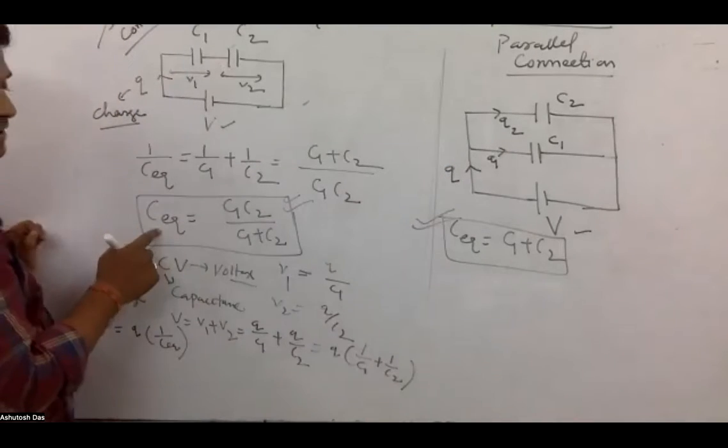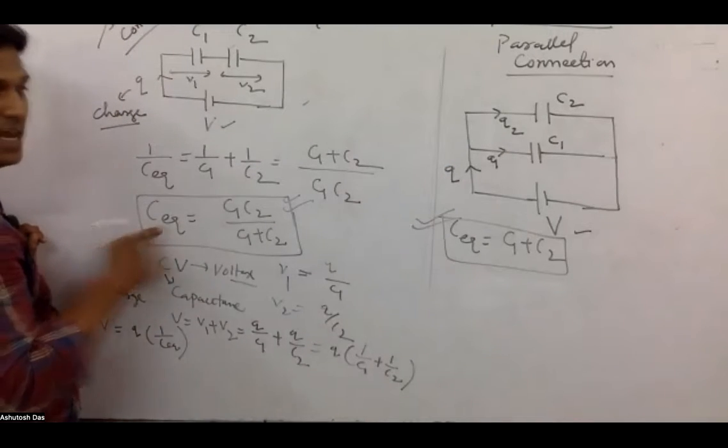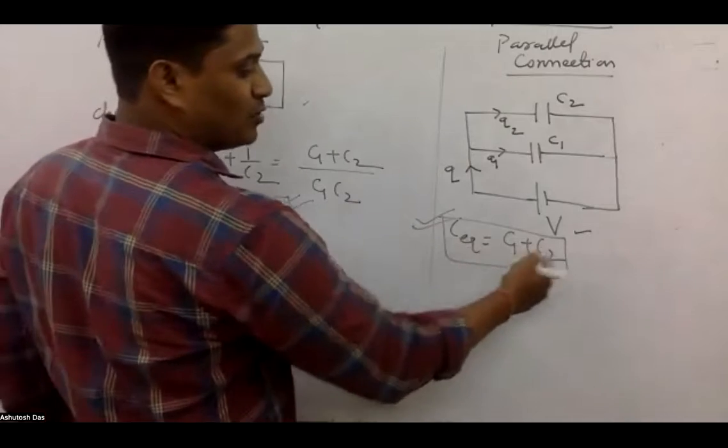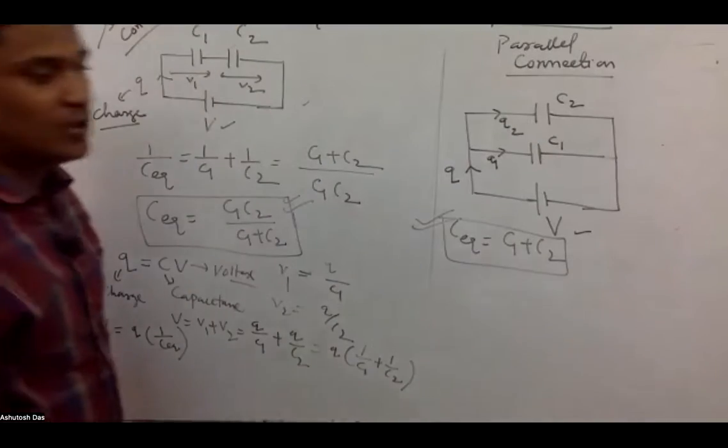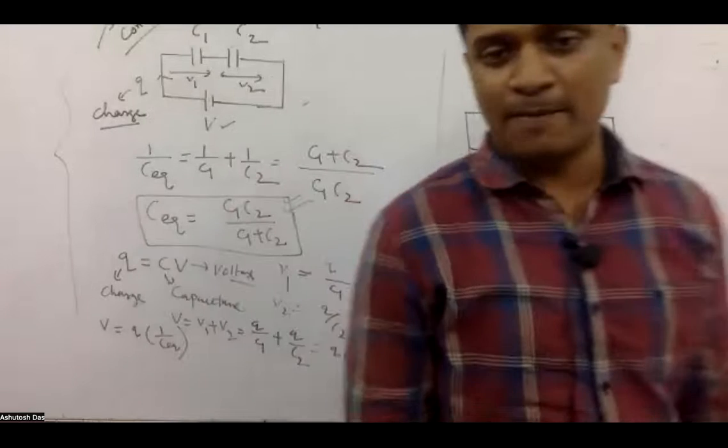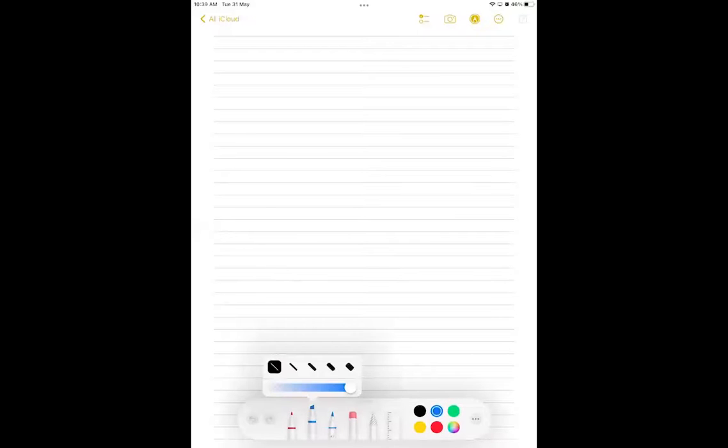In series, what happens? This is the method of finding the capacitance. And in parallel, C equivalent is equal to C1 plus C2. See your copies in the class, these things were already discussed. Today, I'll be giving some numericals, some examples on this, right? Let's take an example. See, I've given a circuit here. There is a capacitance.